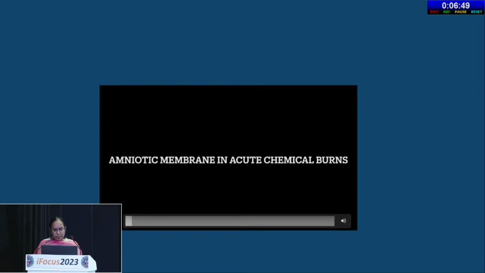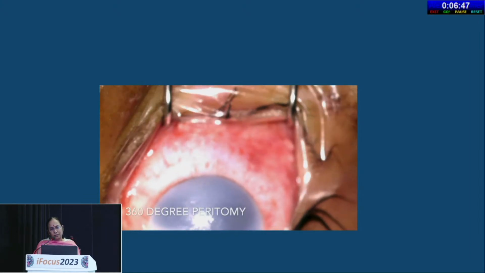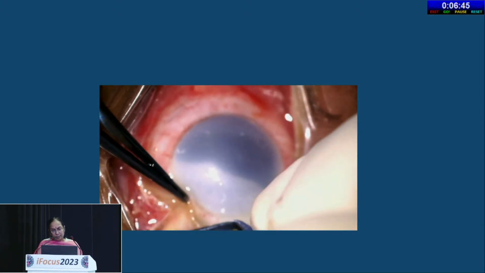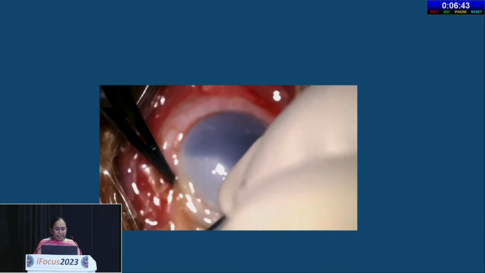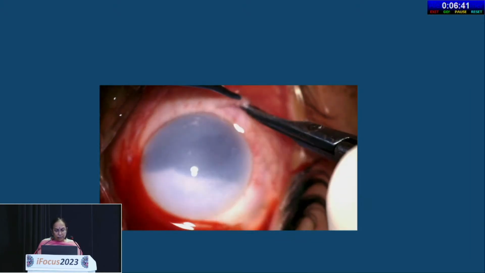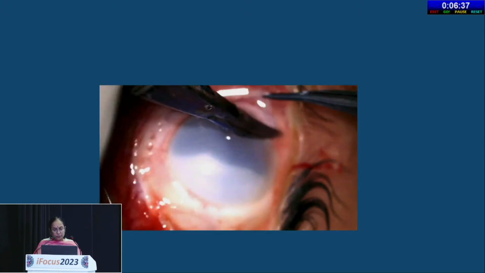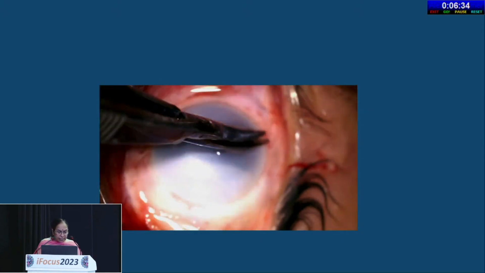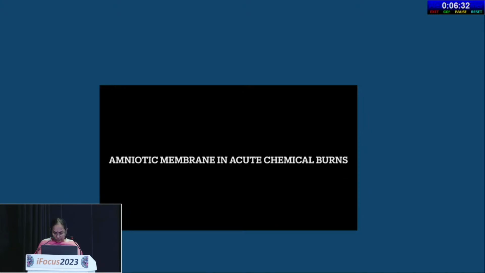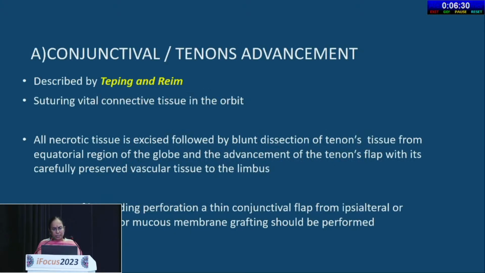Now, there was a small video of amniotic membrane transplantation, nothing compared to SIRS. In this video, I think the amniotic membrane is not sufficient. You can find superiorly there is more edema. This was not actually tuna here, but a lot of things. So they did a peritomy 360 degrees and put the amniotic membrane there. I'm not showing much in detail.